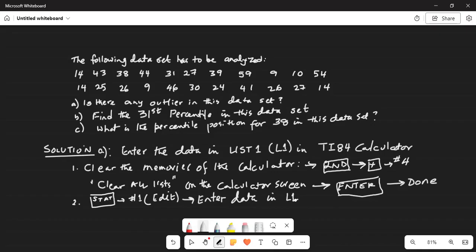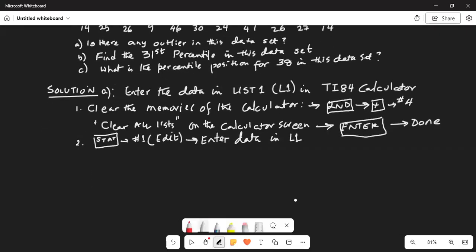After 14, the last point, we hit enter, and now our cursor sits on the 23rd line in L1. That's why at the bottom left corner you see L1 23 as if it's waiting for us to enter the 23rd data point, which there is nothing. So we won't worry about it. So how do I do the remaining calculations?